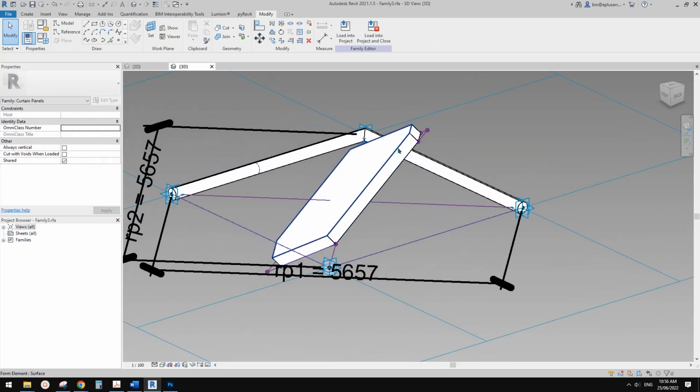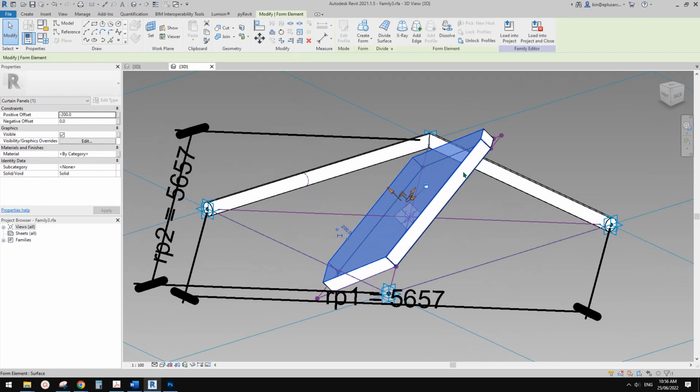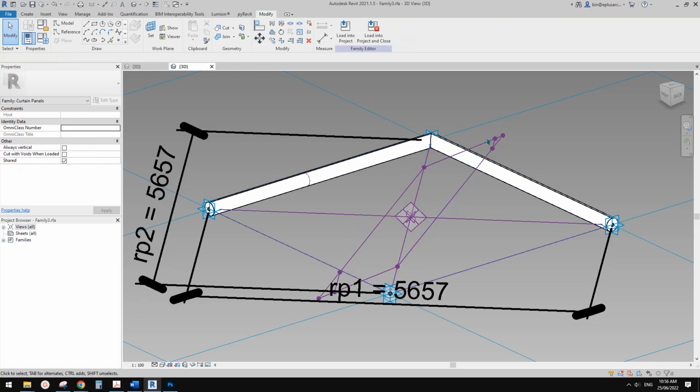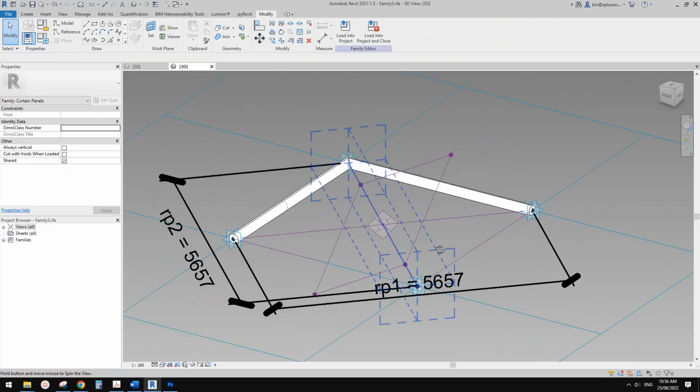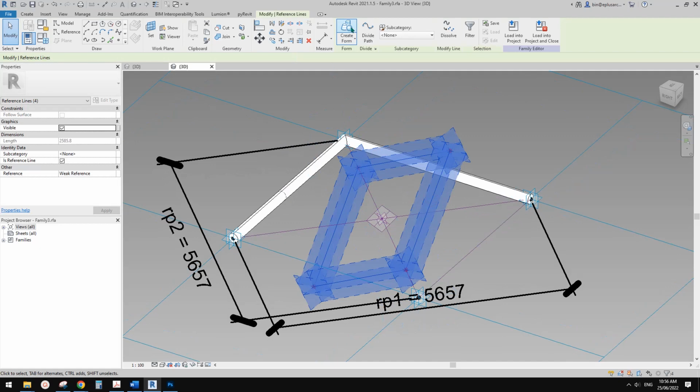Maybe we don't even need to cut that corner. Instead of having all these lines and points, let me delete this and also this. We only need the basic shape, so delete everything, and then we can just create a panel.